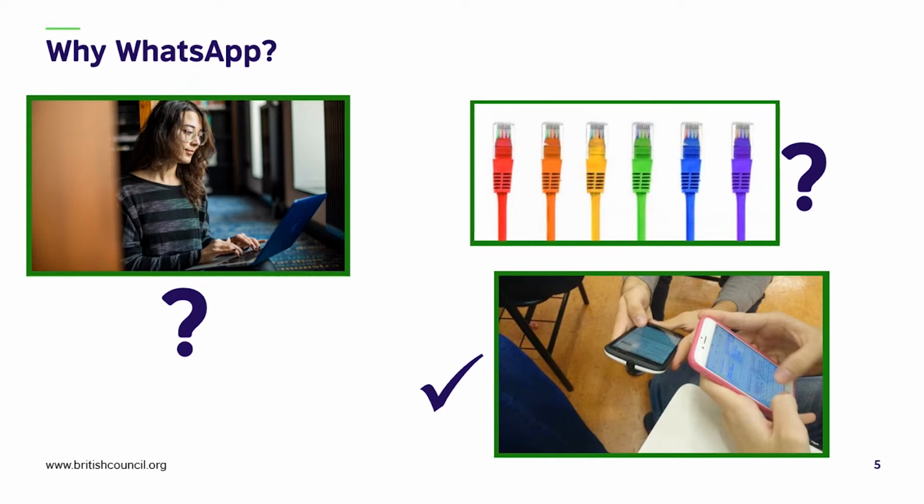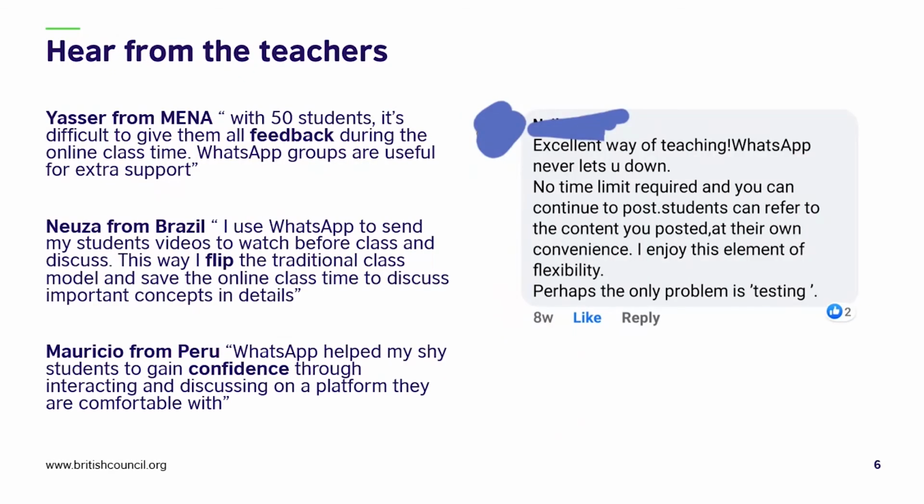So having WhatsApp on your mobile phone could be very useful in following up on your professional development, and also could be very useful for the students to catch up with their lessons. Let's hear from our teachers across the world and see what they think about using WhatsApp for teaching.